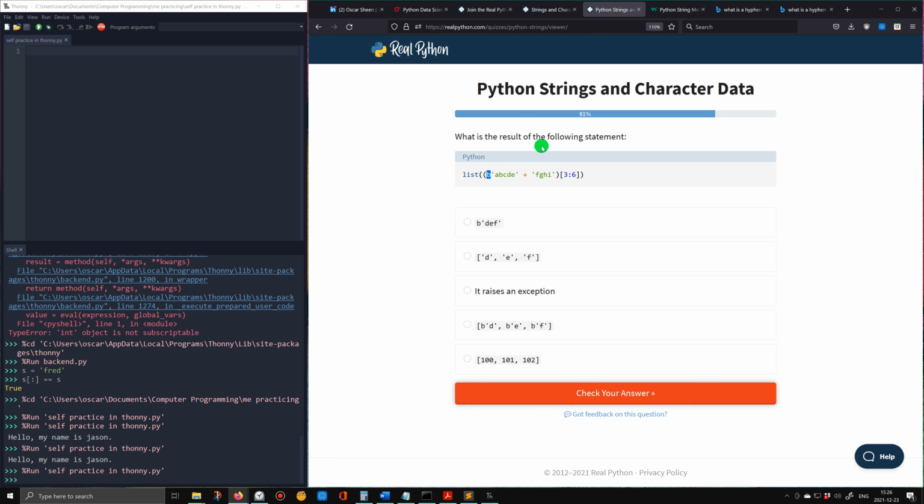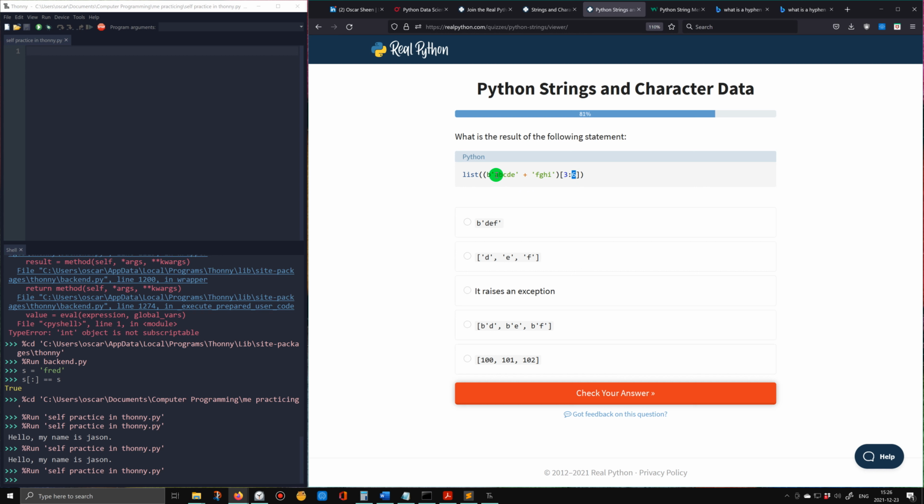What is the result of the following statement? list(b'abcde' + b'fghi'[3:6]), the result. So it's going to list in bytes a, b, c, d, e plus f, g, h, i, but it's only going to do 3, but not including 6.